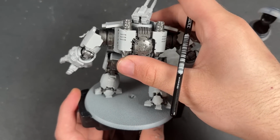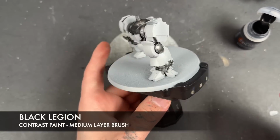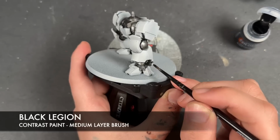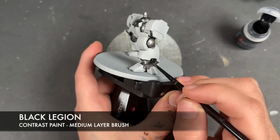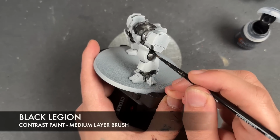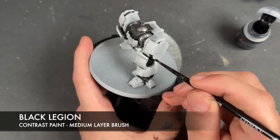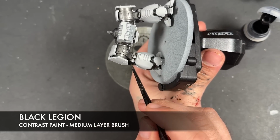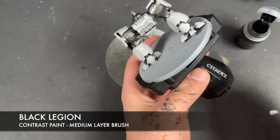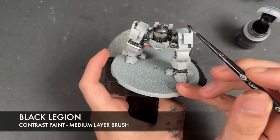What we're then going to do is take some Black Legion and apply this to a couple of different areas. So on the legs, we're going to apply this to these large ports, the kind of swivel joints and balancing things, whatever they're called. I'm going to apply this over the top of the Iron Warriors. Like that, so you've got the one there, and we've got the one just there as well. Like so. And then in the hip joint, we've got this kind of section just here.